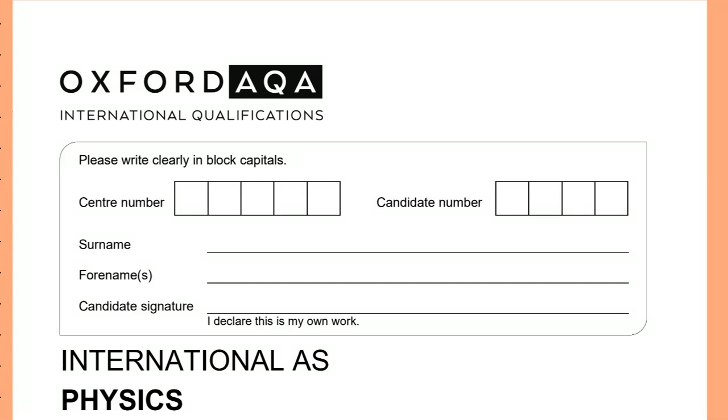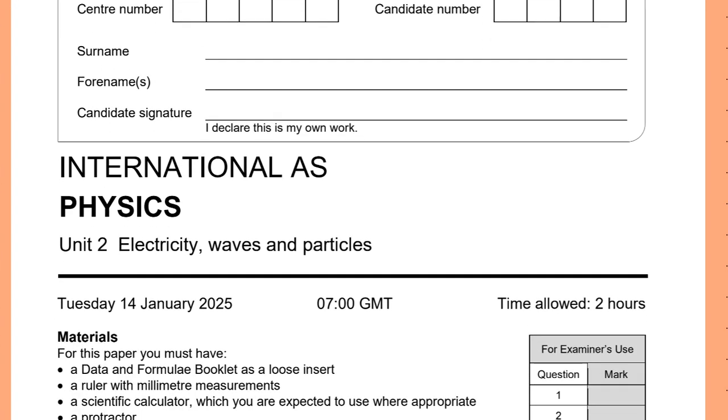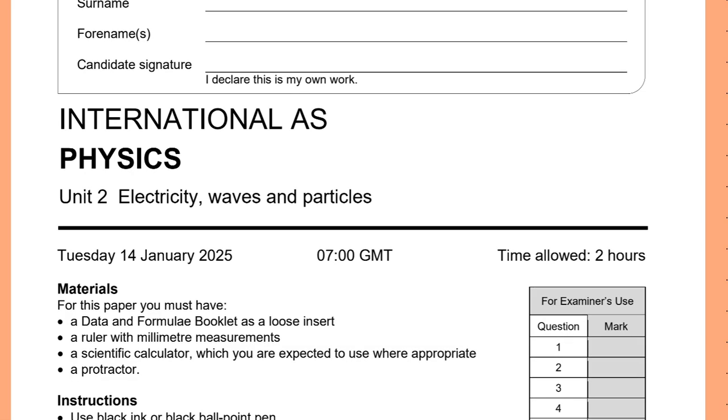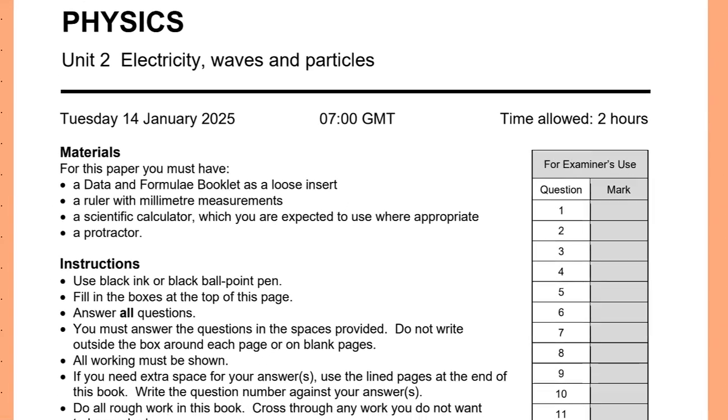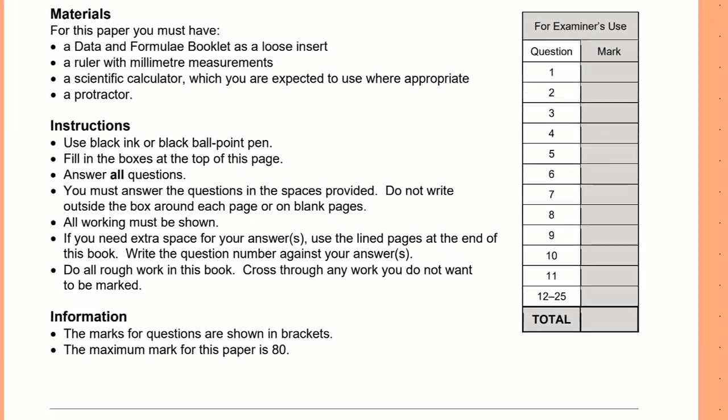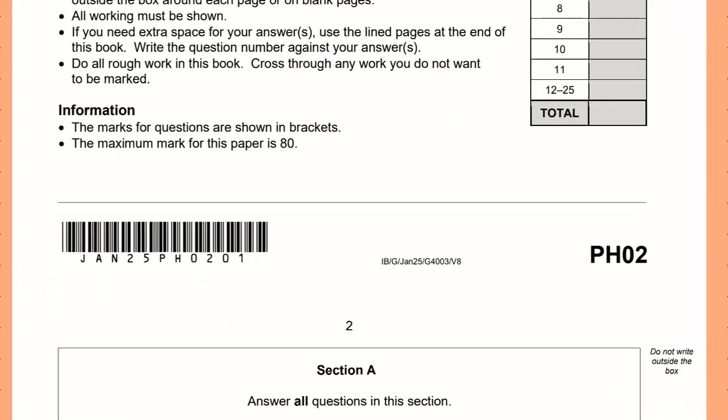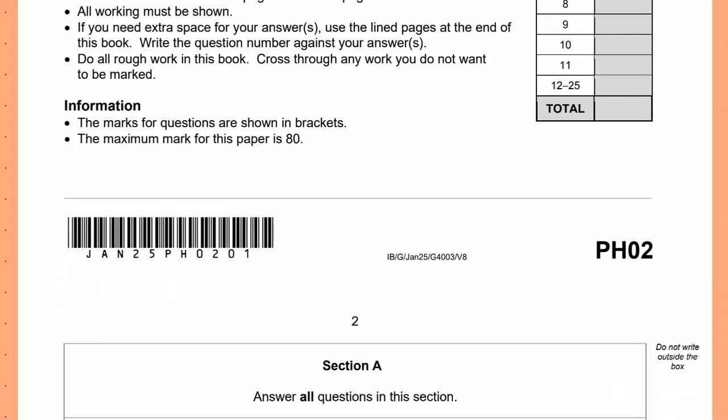So in this one we are actually doing Oxford AQA A levels again, not a very usual occurrence, but this was very heavily requested. So we are looking at the most recent paper available for us to solve at this time, which is the Jan25 Unit 2. We did the same for Unit 1 and now we're going on to Unit 2. So let's get started. Just to save time, I've already solved the paper and I'll be going through my thinking process during this solution. Let's start.